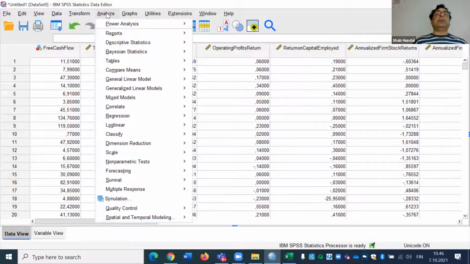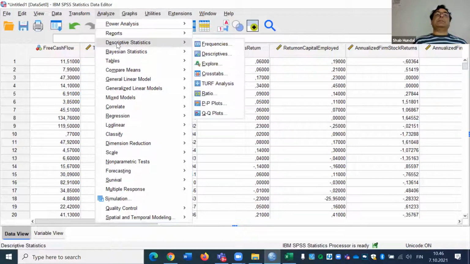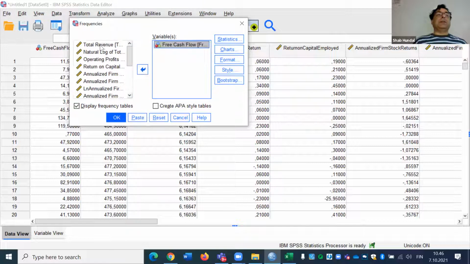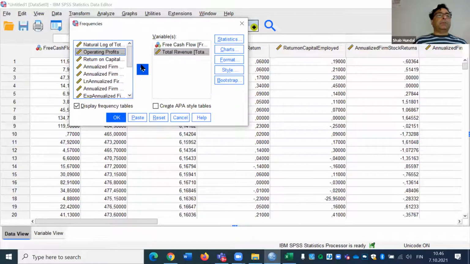Yeah, all good? Then descriptive statistics. And when you go descriptive, you see frequencies here. Click frequencies. And then this is the box. Okay, so we will decide which variable to go this way. Total revenue will go, operating return, return on capital employed.